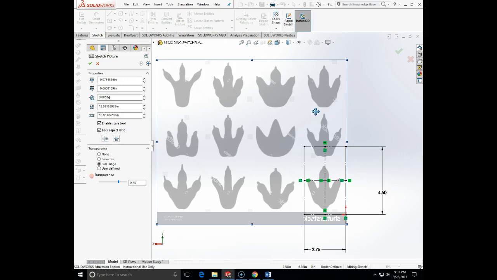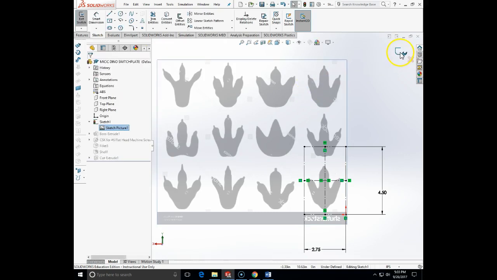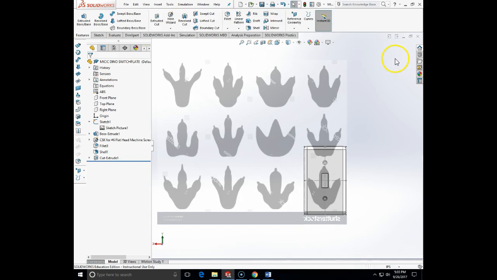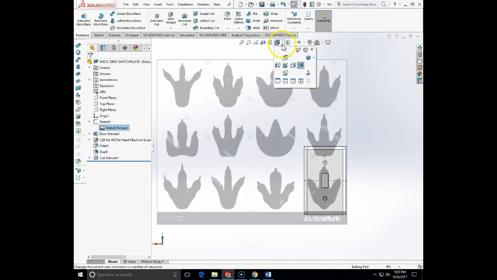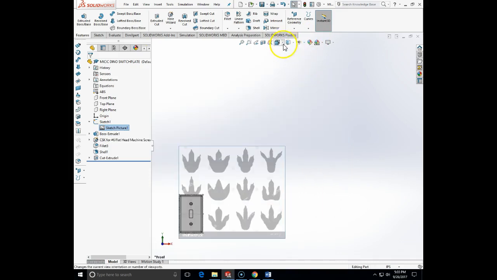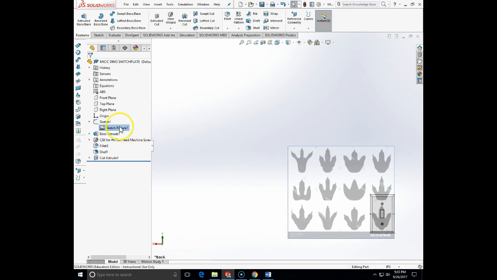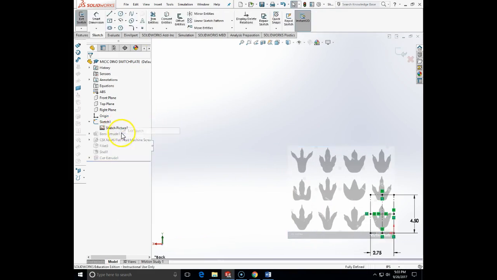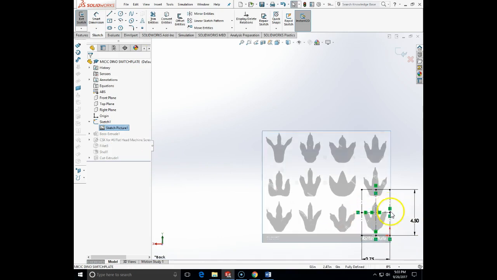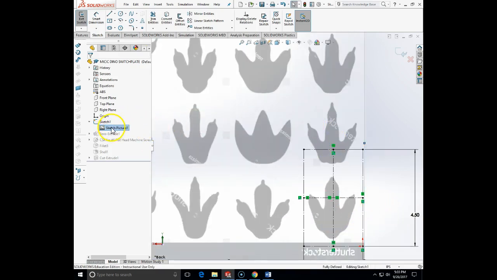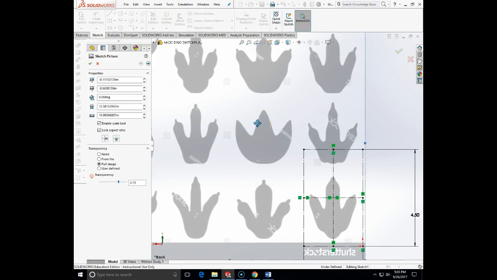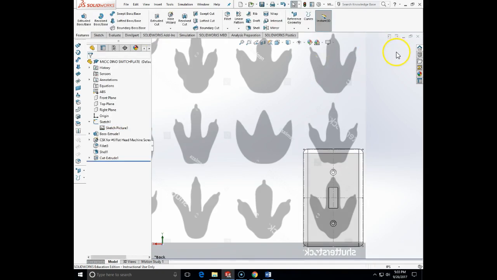Okay, and this will avoid the fillet. Except that we also need to look straight to it. Nicely centered. All right, so here is my dinosaur switch plate outline.